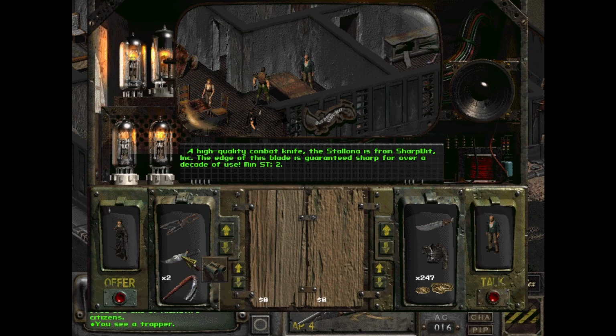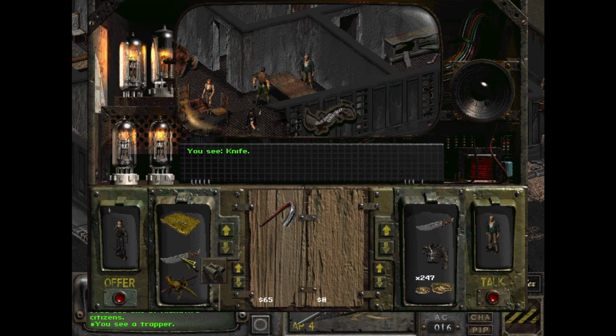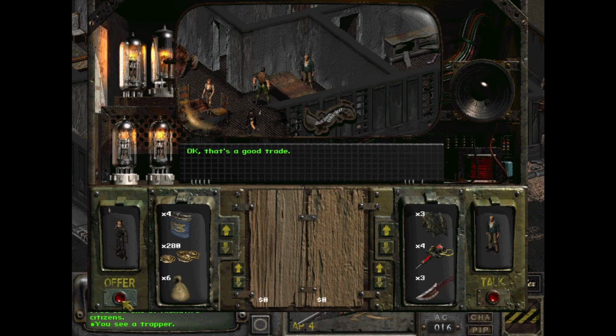It's a sharp decorative use. Minimum strength 2. 165. So that gives me some nice. All right, so let's get rid of that. Let's get rid of the food. So far, that's 133. Done. Offer.